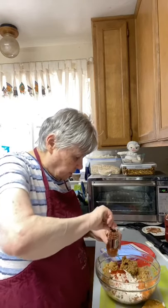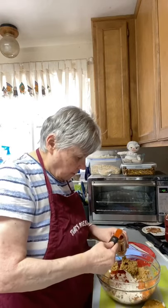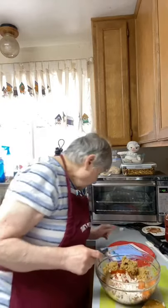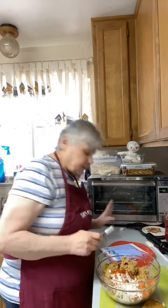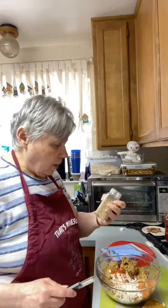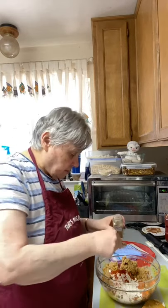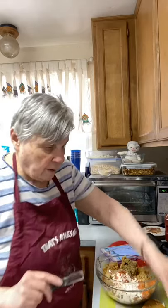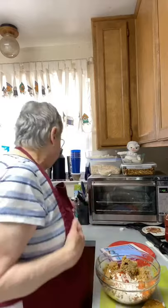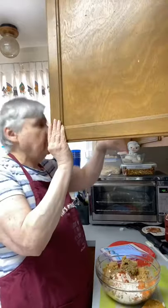Oops, I got 1 teaspoon. Get that off of there. And then 1 teaspoon of marjoram. I didn't know if I had any of this or not, but I did find it. I bought this a while back, and I have used it a few times. I'm not really sure what this spice is, but I had it on hand. I thought, well, if I've got it, I'm going to use it. And it calls for salt and black pepper to taste. Well, I don't know how much salt to use, so I'm just going to have to use my better judgment.